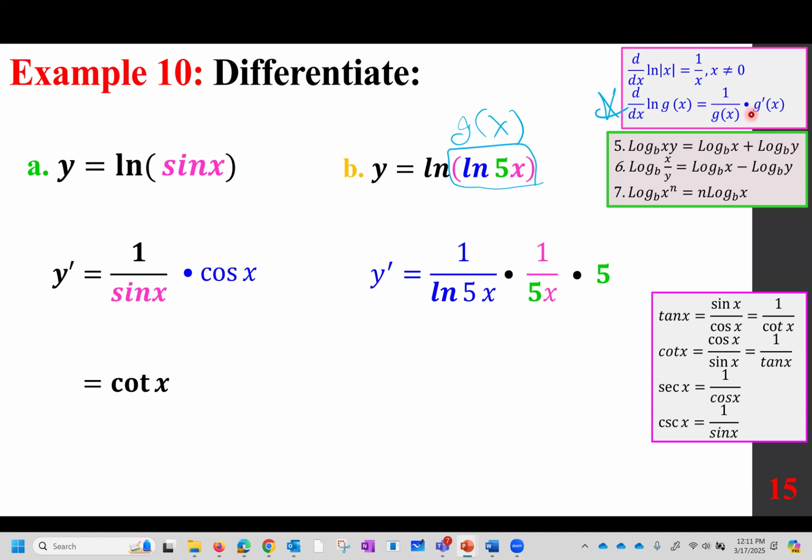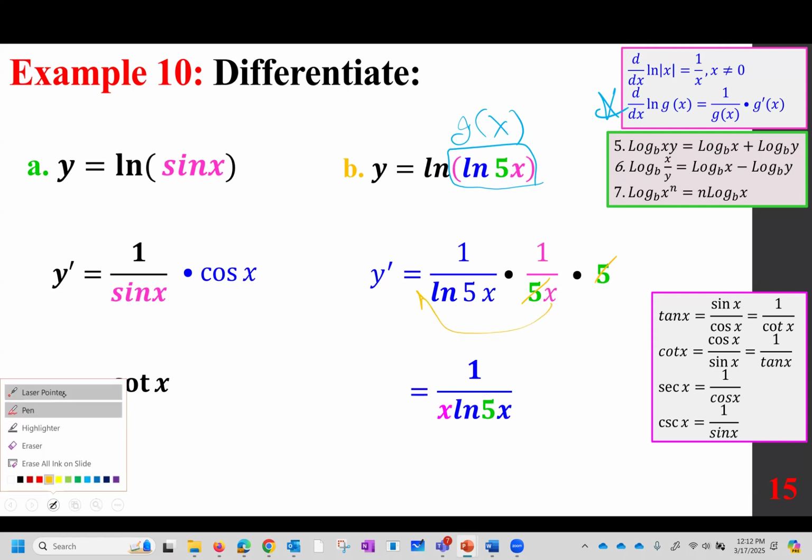Now, number 5 and number 5 cancel each other, and we get 1 over, we put the x in front because otherwise it's awkward, x ln of 5x. If you put the x to the right, one may think it's ln of 5x times x, or ln of 5x squared. You know what I mean? The other thing I want to mention, this can be cut into 2 pieces, ln 5 plus ln x, but it may make it a little bit sometimes difficult to see how you differentiate. So it's easier just to follow this methodology.